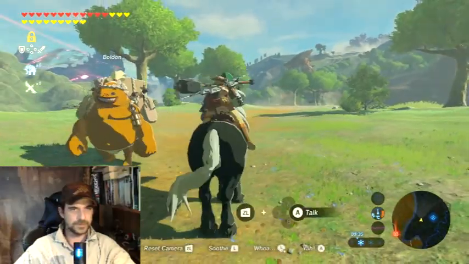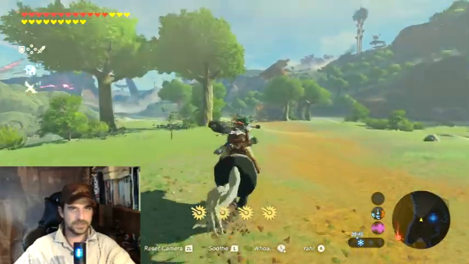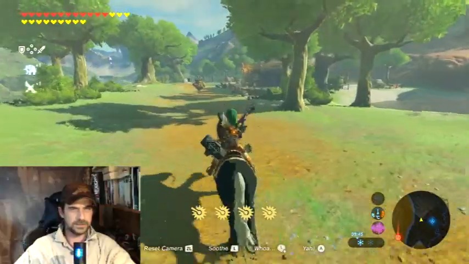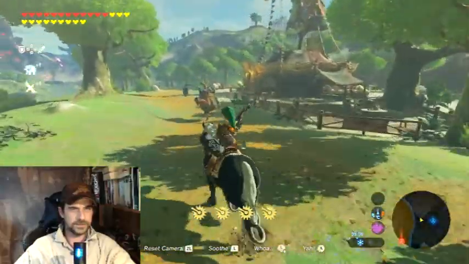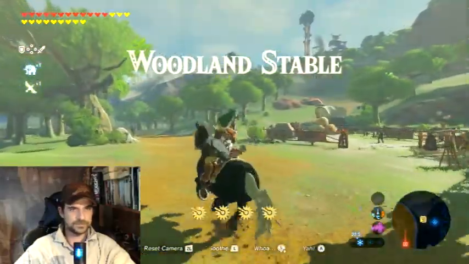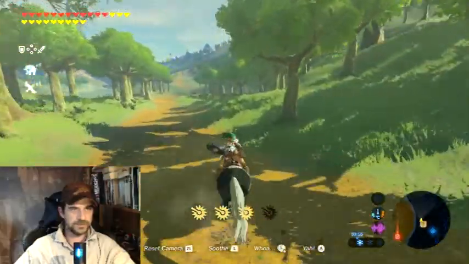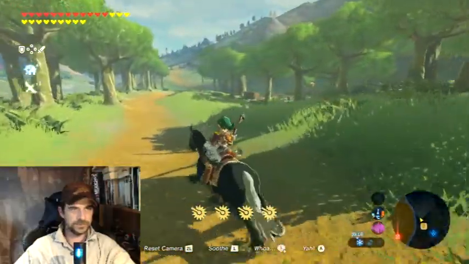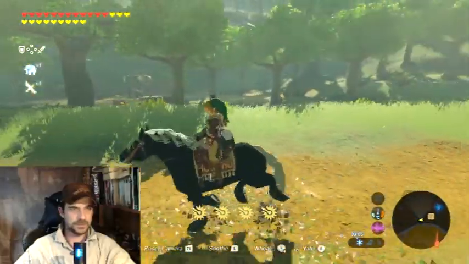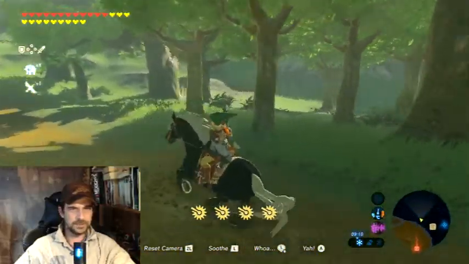No. Yeah, we are not so far from the volcano place. Okay, there it is. The tower. So let's try to activate it. Woodland Stable. Alright. That means we are not so far anymore from the forest. Oh, here we have a Bokoblin camp with a chest. But we will leave that here.